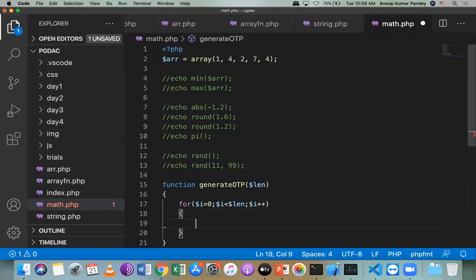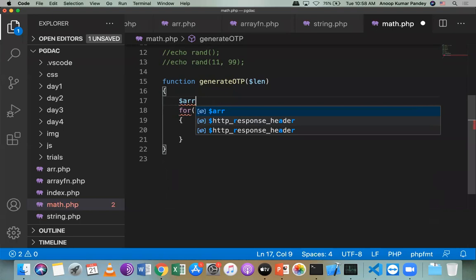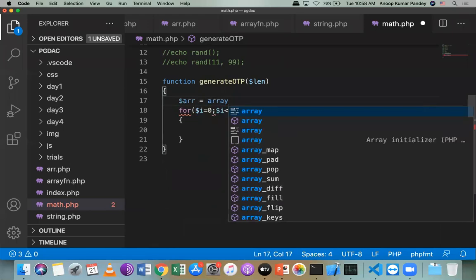Basically what I want to do is generate for a particular length. So till the length, for each value, like the unit position, 10th position, 100th position, 1000th position, I will generate a random number.